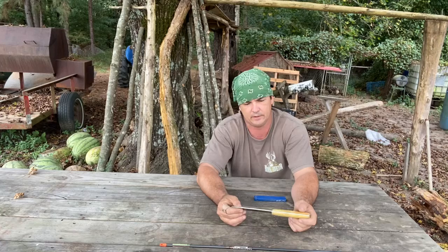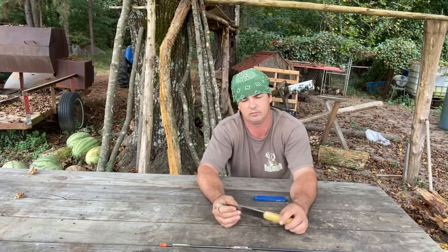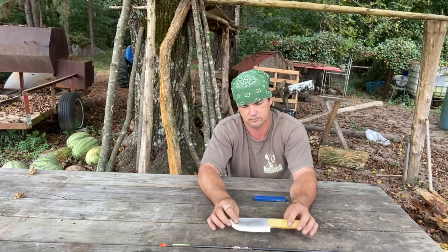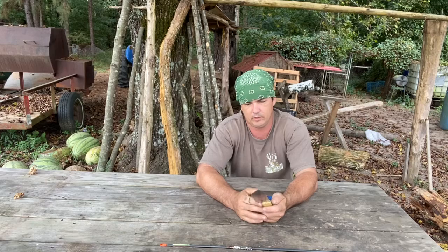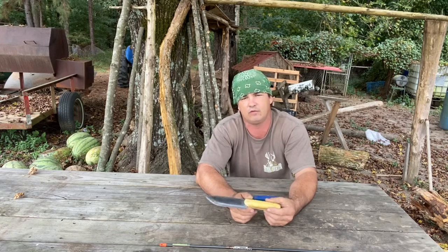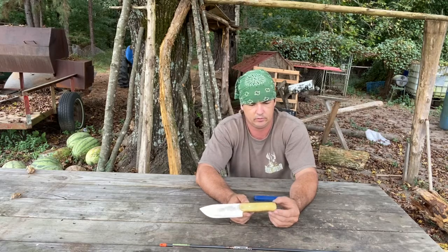But these saw blades are a little more than a 1/16. It's probably between a 1/16 and an 1/8. I don't know, I'll have to look into this. But it's a good saw blade. They're ready made, but what I did is I learned to make knives out of what I had available. And that's kind of what I'm showing in this video.